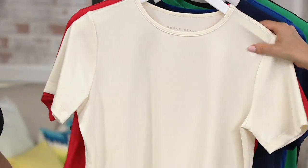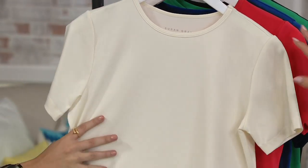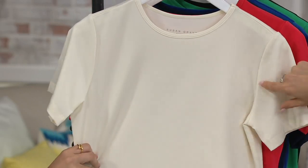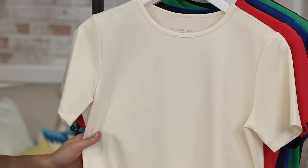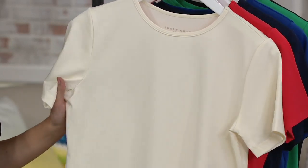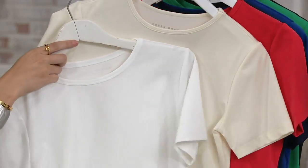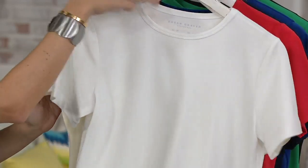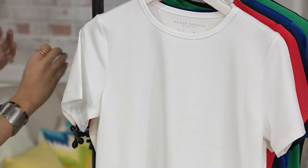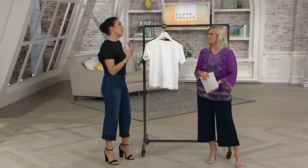Yes. Ivory is such a nice color. It's not always as stark as the white. Exactly. And sometimes you need that and you don't see it a lot. Yeah, it's a little softer. And you don't always see it from us either. So this is a great opportunity to pick it up. And then here is your white. We only have this available in 1X. You could see the difference there. So we're giving this to you right now in ivory, white, the navy, and black, which are your classic four colors. So if you need those, don't wait.